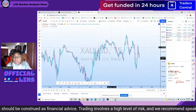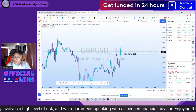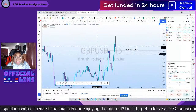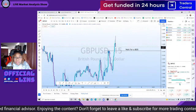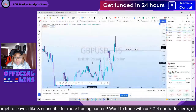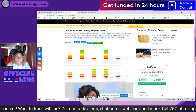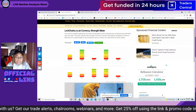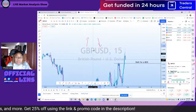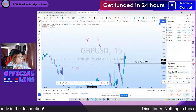Now let's check on gold. Gold's a bad example because gold's in the consolidation zone. Let's check on GU. Now remember, the currency meter is a little delayed, but as you see, we did have a bull run. It's showing this is strong, this is weak. Once again, it's pretty much showing the same thing. Now, you're probably wondering, what if they're both strong? Look at GBP and AUD. What if you're trading GBP AUD? They're both strong. What do you do now? If they're both going up, they're both fighting for that position. So it's consolidating. That's what it means.